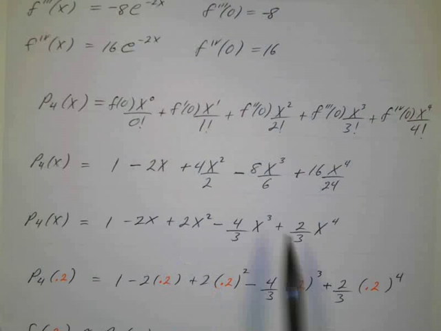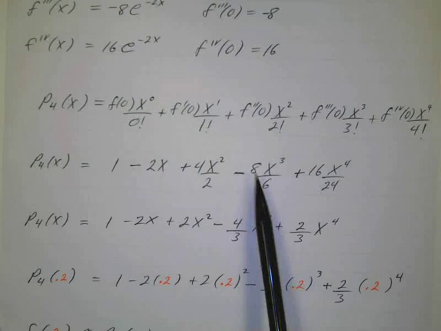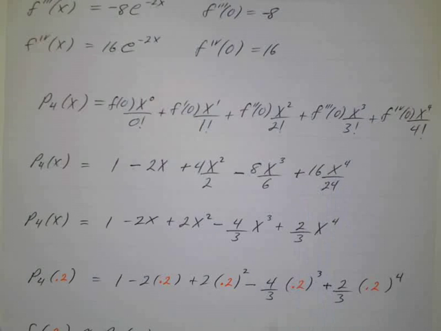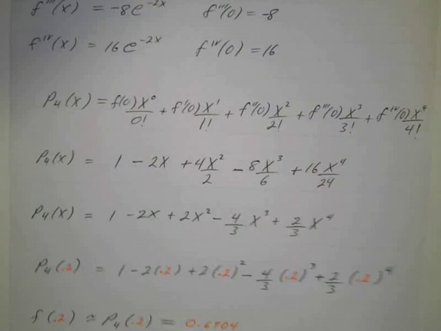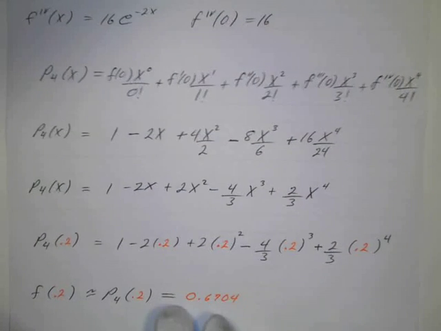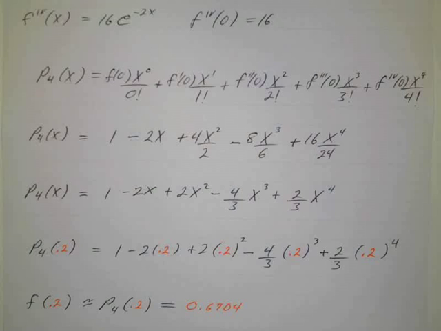I used one more step to simplify it, which was just the 2 and the 4. That reduced to 4/3, and that reduced to 2/3. And then I just put it in my calculator, used Vars, Y-Vars, and I evaluated at 0.2. And this is what I got. Let's get this just a little bit higher, and you can see there. So again, you just put this into your calculator, evaluate it, and the actual value of f of 0.2 is approximated by the polynomial, is this, and that's your approximation. Okay?